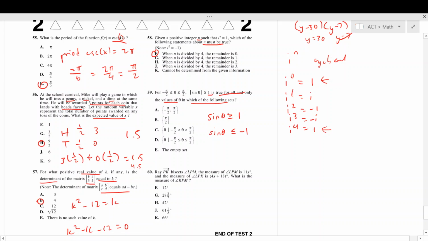So can sine of theta ever be greater than 1? Never. Regular sine of theta without a coefficient cannot be greater than 1. It can equal 1 though. Sine of theta equals 1 at pi over 2. This is from our unit circle definition of sine. This is pi over 2 and equals 1 here. And then, can sine of theta ever be less than negative 1? That's also false. But it can be equal to negative 1, right, from the unit circle. Negative 1 is here, and that occurs at negative pi over 2. So the answer to this question is going to be pi over 2 and negative pi over 2.